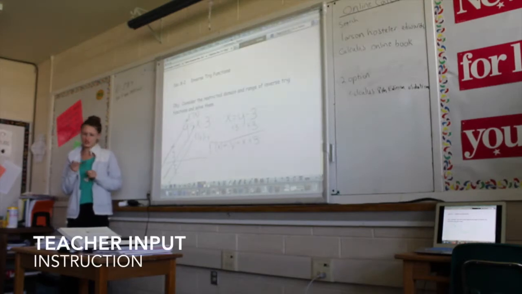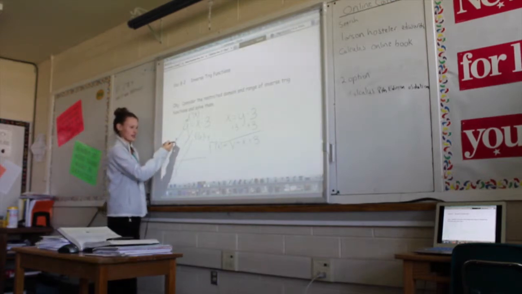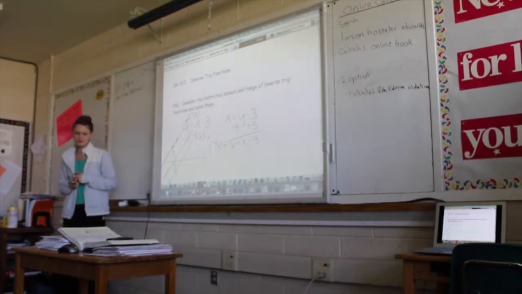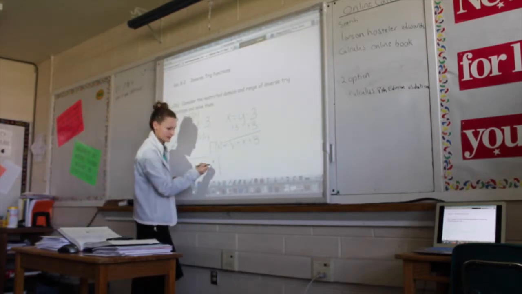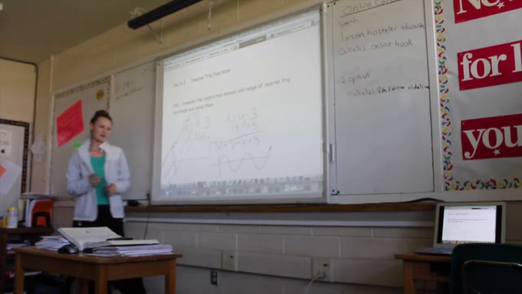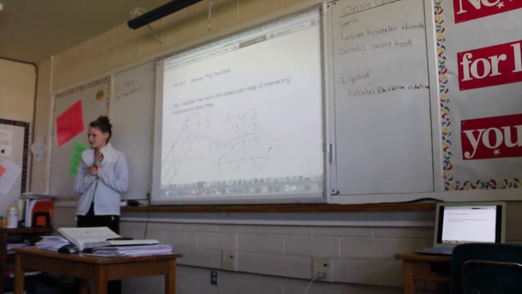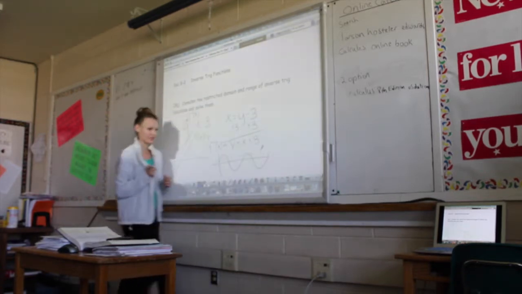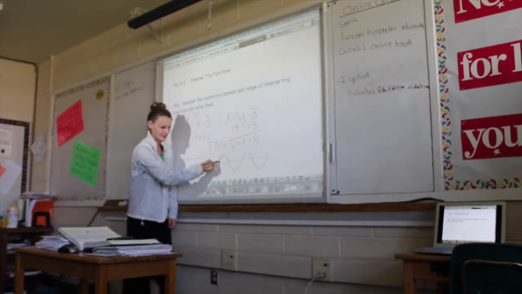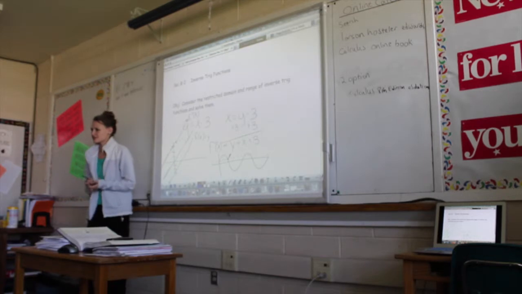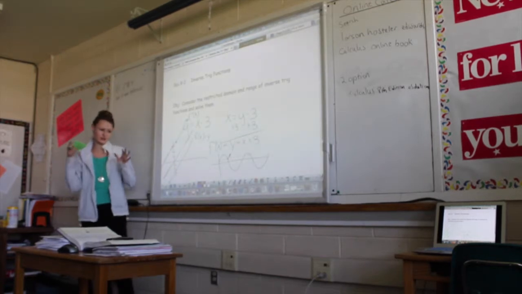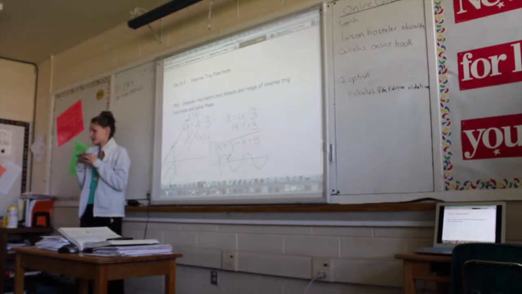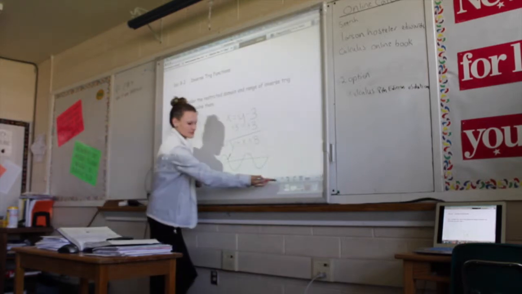So to get an inverse function, these had to be 1-to-1. That means with your horizontal line test, you only crossed at one point. So let's look at your sine graph. Is that sine graph 1-to-1? No. Wait, yes. Oh, no, it's not. For that horizontal line, we cross multiple times. So it's not 1-to-1. So we're going to restrict the domain to make these 1-to-1 so we can have inverse functions.